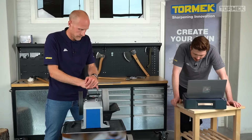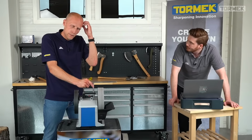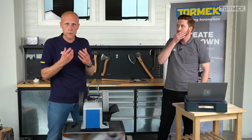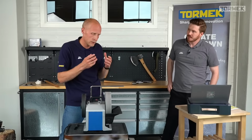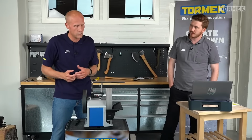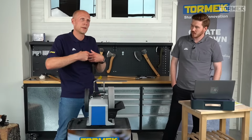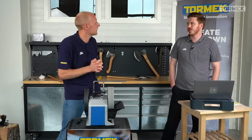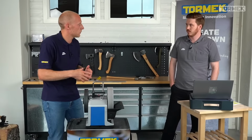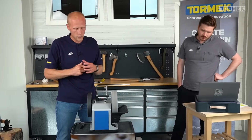Is there a preference for using the leather honing wheel instead of the composite honing wheel? Rich Colvin asks. It depends a bit. It's also a question of taste and personal preference. But the composite honing wheel is a bit more aggressive, I would say. We often talk about that the burr becomes a bit more rough when you sharpen on diamond wheels, and then the composite honing wheel can be a good pairing, to remove it more efficiently. The leather honing wheel, which is my personal favorite, makes it even more shiny. You have a higher polish. You have the advantage with the composite honing wheel that you don't need the polishing paste, which can be messy sometimes. So there are pros and cons, but in general, the composite honing wheel is a bit more stiff, a bit more aggressive than the leather honing wheel.